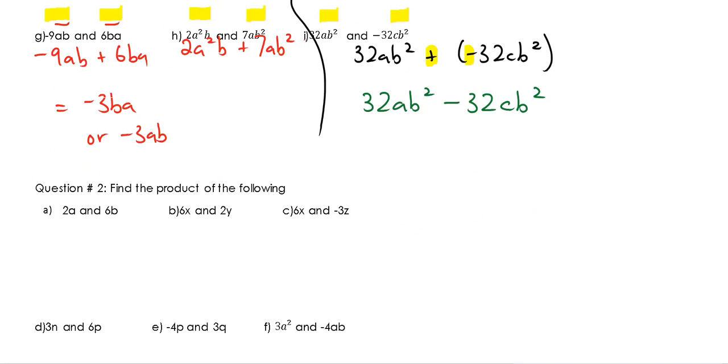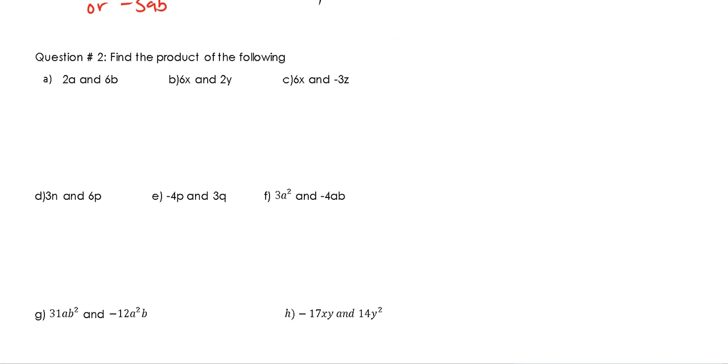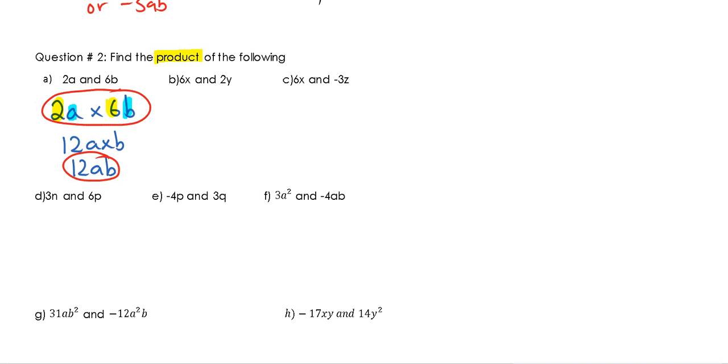All right, so let's move on. Next question is asking for the product. So product means multiply. So lots of students did this, 2a times 6b, and then they stopped. And if they did that, it's kind of right, but we can definitely get a better answer. All you have to do here is take your 2 and your 6 and multiply those together, and that will give you your 12. And then we have our a and our b, and a times b is just ab. So 12ab. And that's it. So many of the students I saw just gave me this as an answer, which is not good enough. I want 12ab as a final answer.